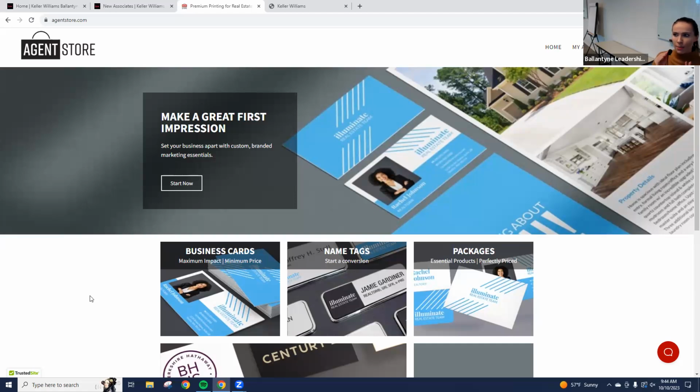But if you are maybe less so on the creative side and more, I just want my business card, Liz, that's okay. They offer pre-done templates on this website. So it's very easy. Plug in your information and you guys can have a business card produced very quickly. Agent Store does offer a fantastic price point, which is part of why we like to share their resource with you. I was able to get 500 business cards for myself, and it only cost $39. So very, very reasonable in price point.